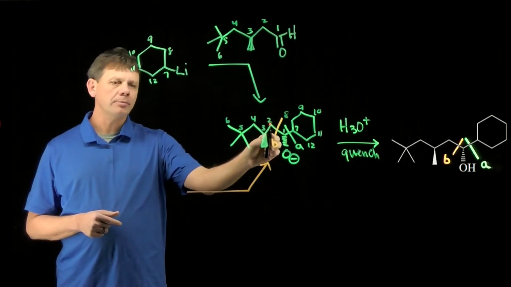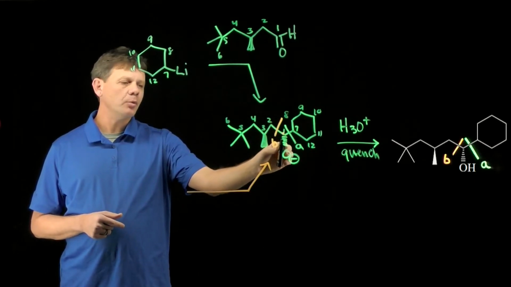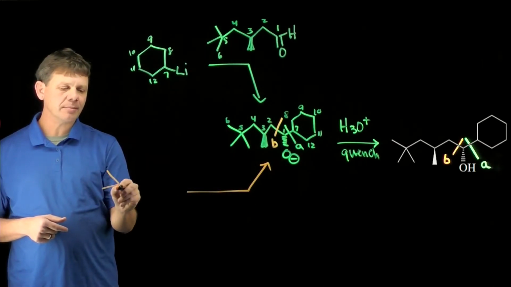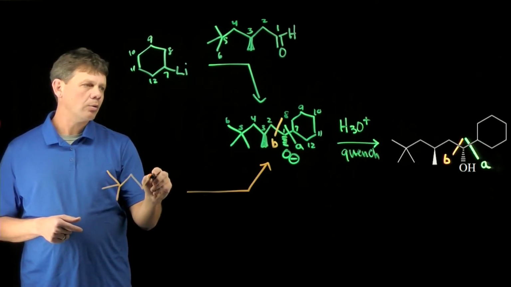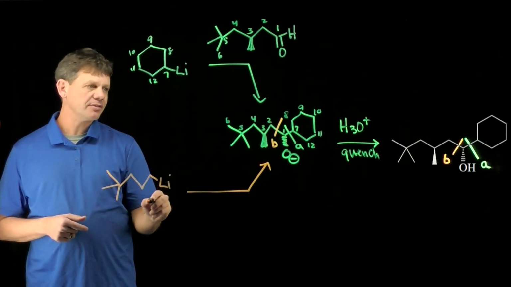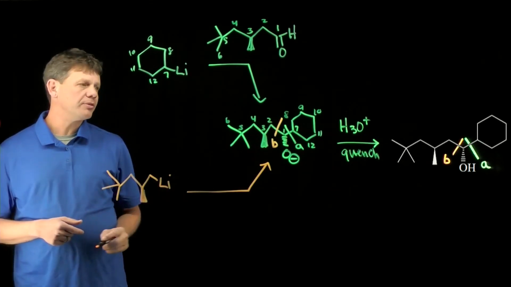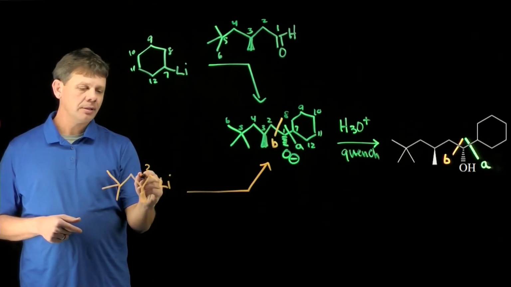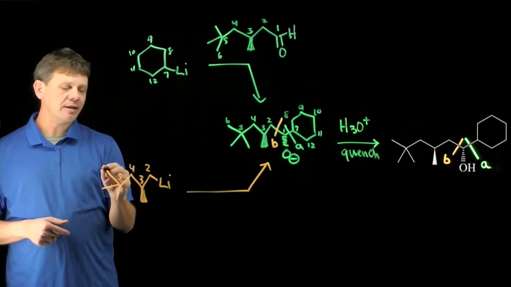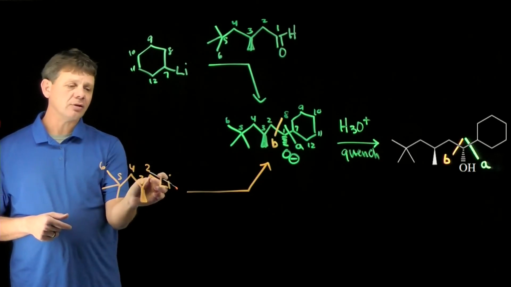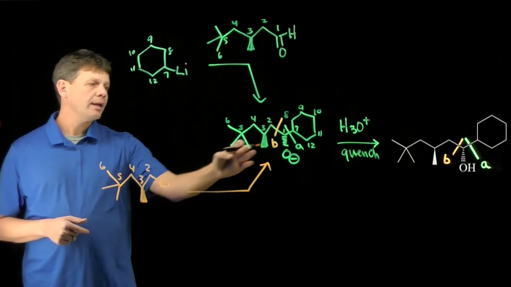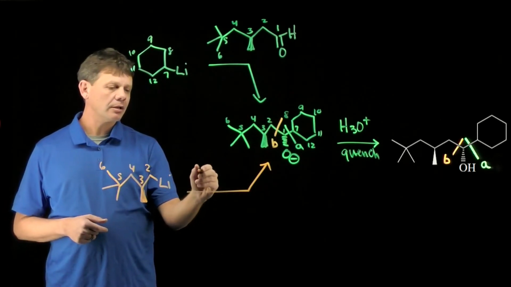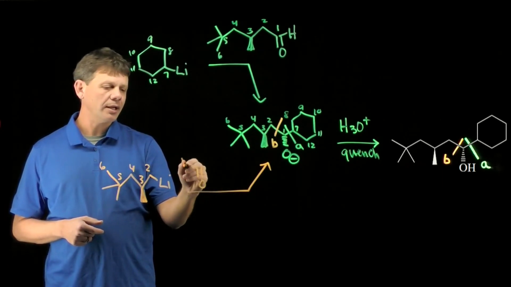Here, we're going to make a bond between C2 and C1. So our organolithium that we might draw now would look like this. Again, we'll keep the carbons numbered to make sure. So this is carbon 2, where our nucleophile is. Number the rest of the chain, 3, 4, 5, and 6. So we're going to take nucleophilic carbon 2 and now attack electrophilic carbon 1 of our aldehyde.